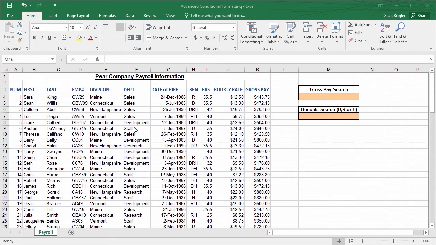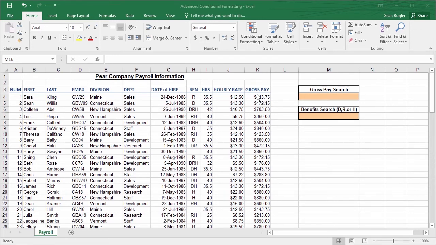Here in this payroll worksheet, I'd like to identify employees that have exceeded a certain gross pay. To do that, I could sort and filter, but as we've mentioned before, there are going to be instances where I either can't sort and filter or simply don't want to. To change the visual aspect of the gross pay column, I'm going to first need to select it.